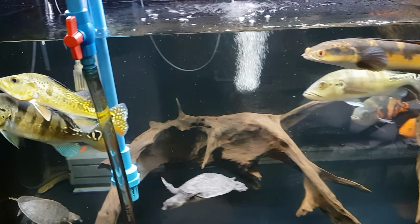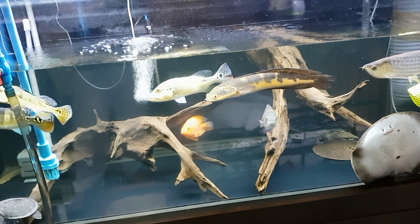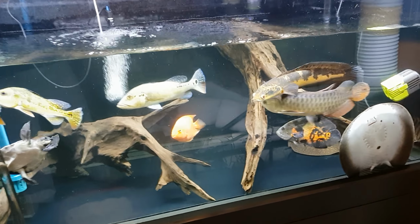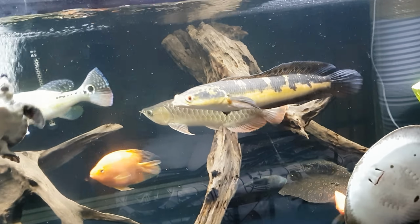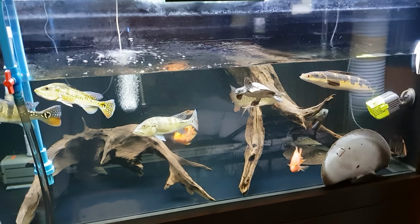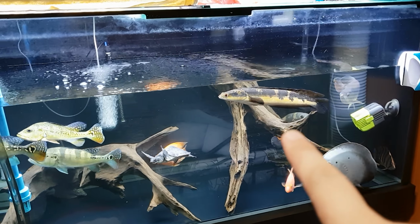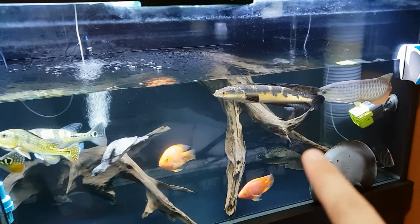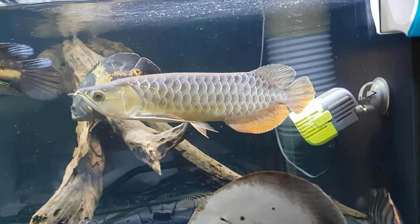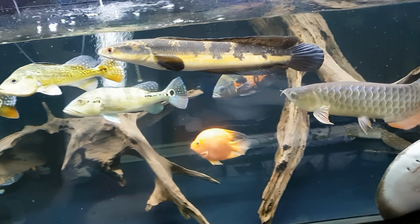So you can see there's lesser stocks in my tank right now, and I have no plans to add in more fishes. My crossback Arowana is doing fine. The ones that stand out in this main tank is actually my Channa Marulioides, or Emperor Channa, and my crossback Arowana over here. It's doing fine, and I'm in the process of doing some water change.